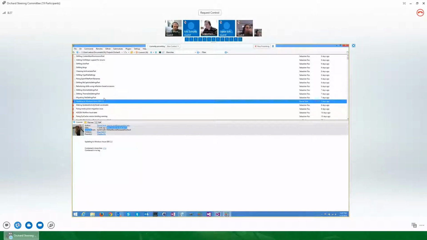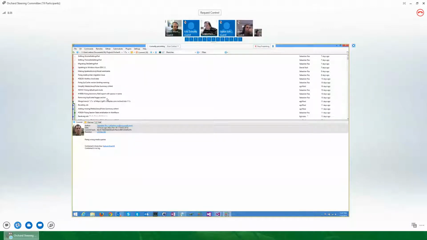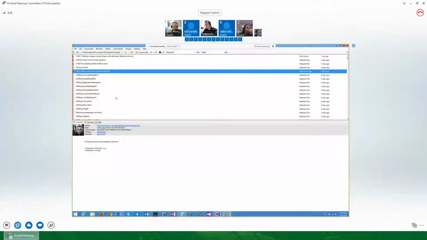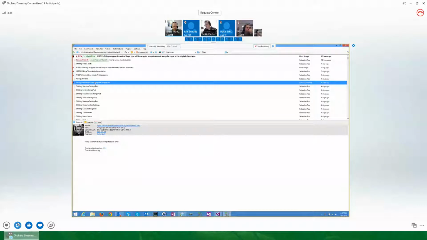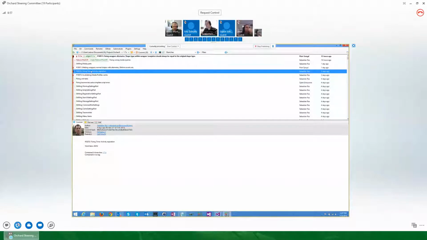Then a lot of commits on the Shift branch, but I will talk about it after. If I jump, where am I? Okay, here. A bunch of fixes. This one from Sipka directly: fixing media profiles cache, fixing timer activity expiration.